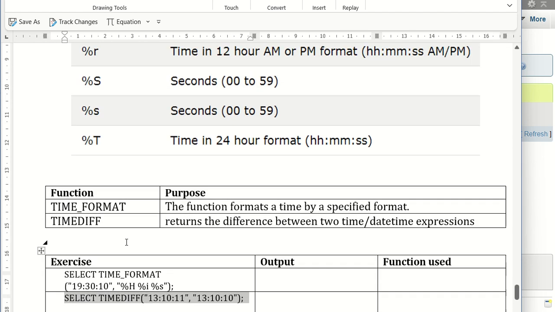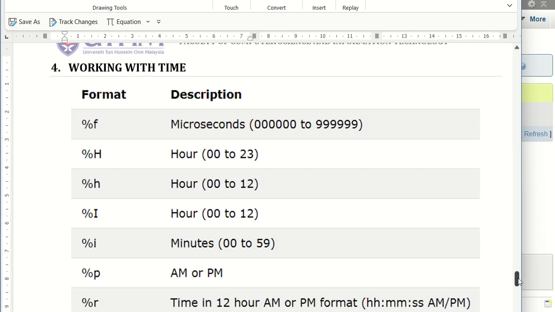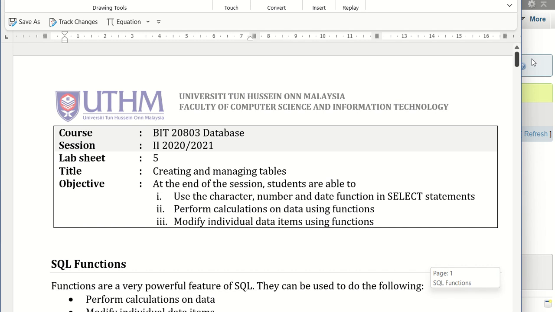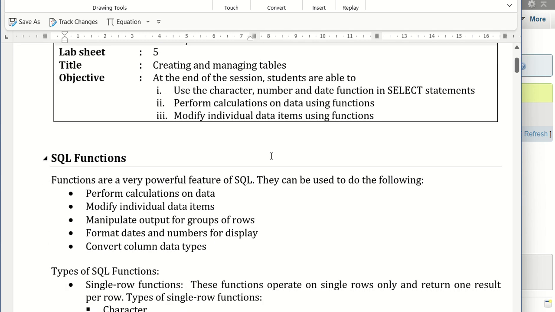Okay, so that's it for today's lesson. This tutorial gives you the knowledge on how to manage and create a report using the character, number, and date functions, how you redisplay or reformat the output, the result, based on these three character, number, and date functions.